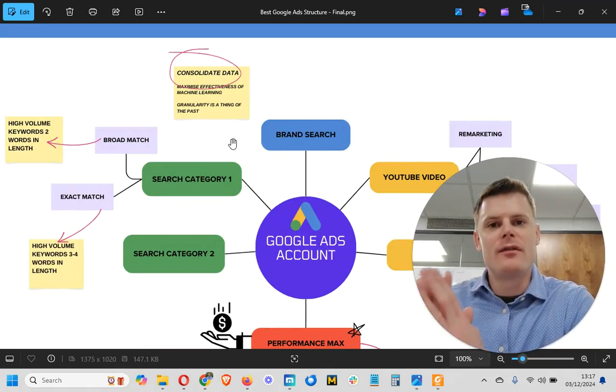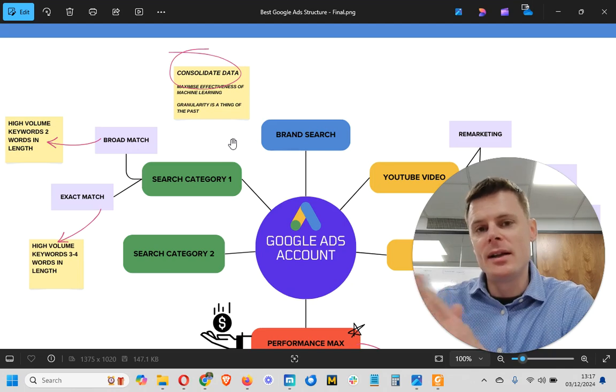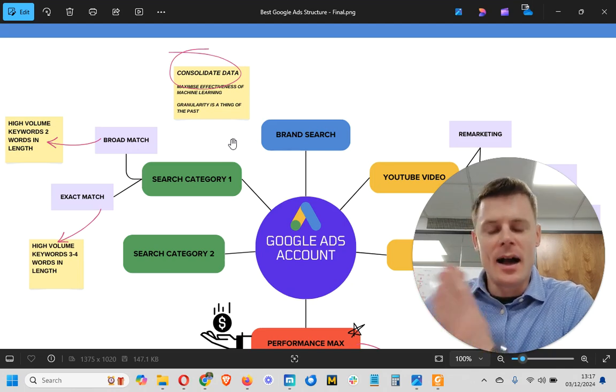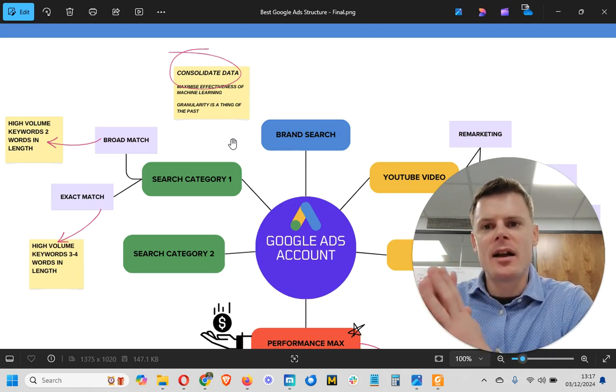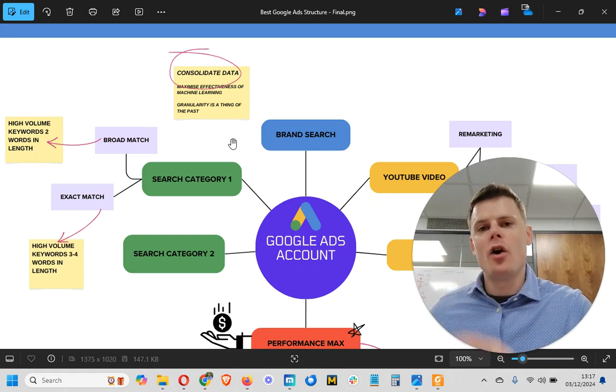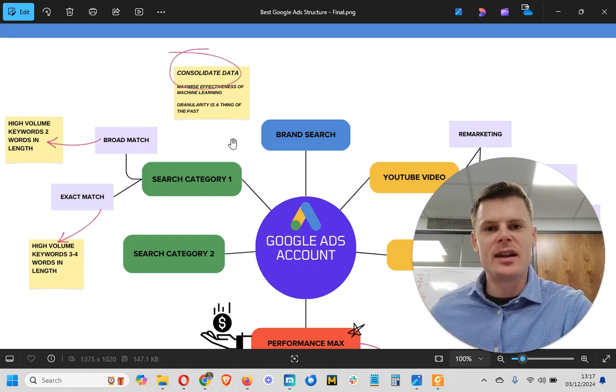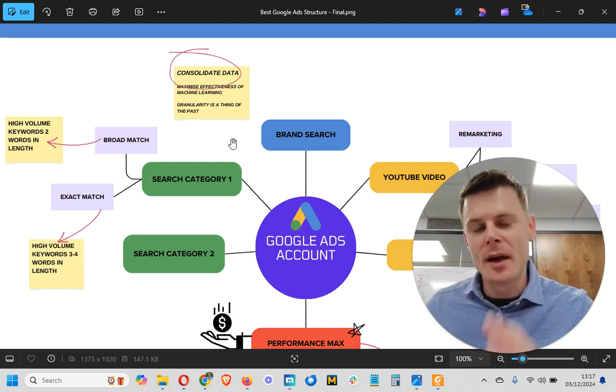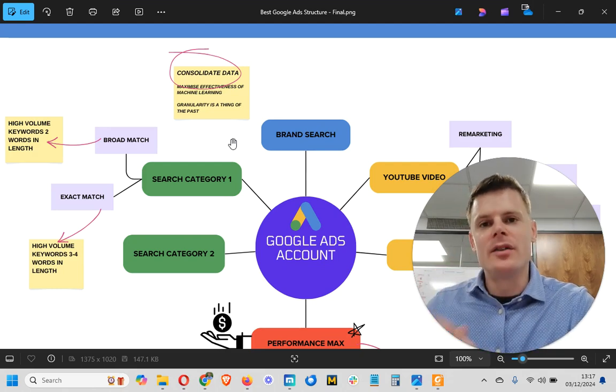And that's important for when you are manually optimizing accounts. And going back almost a decade, all Google Ads accounts were manually optimized. All of your keyword targeting, all of your bids, all of the settings, that was all done on a manual basis. That's a thing of the past.